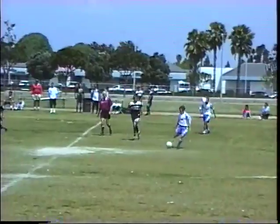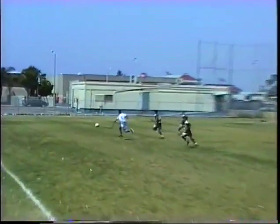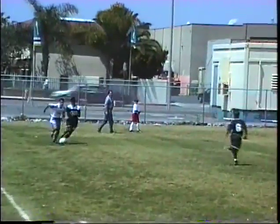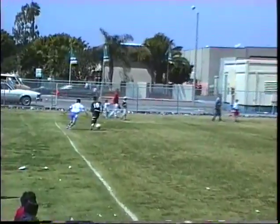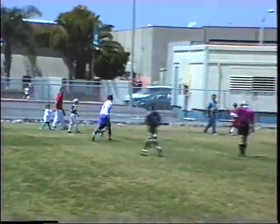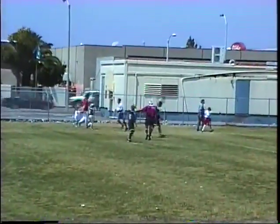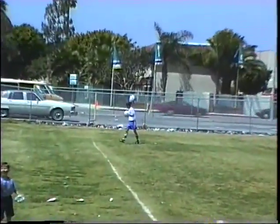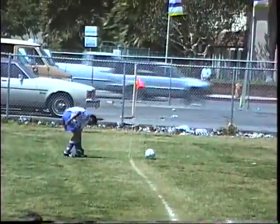On a counter they come, to the near side now. Here's a long ball played in the corner. Running after it is Mora. Mora trying to find a way with some space to send a crossing pass. He's worked well in that corner. Mora's being marked toughly there, though, on a nice job by Jaime Navarro. It goes out of play. Navarro, his work cut out for him on that play, and he was equal to the task. However, getting the corner kick is Leonard Mora.